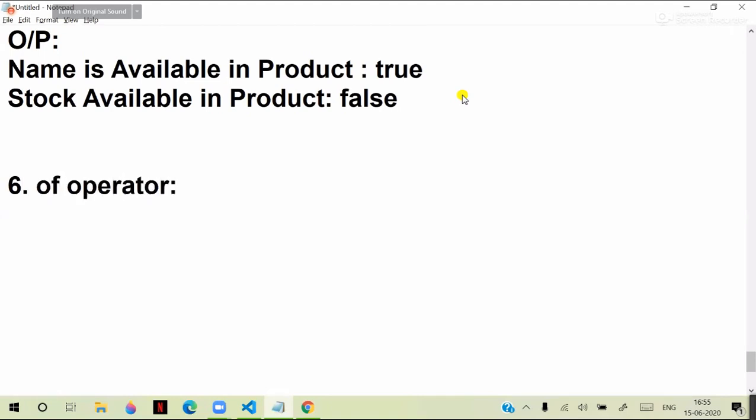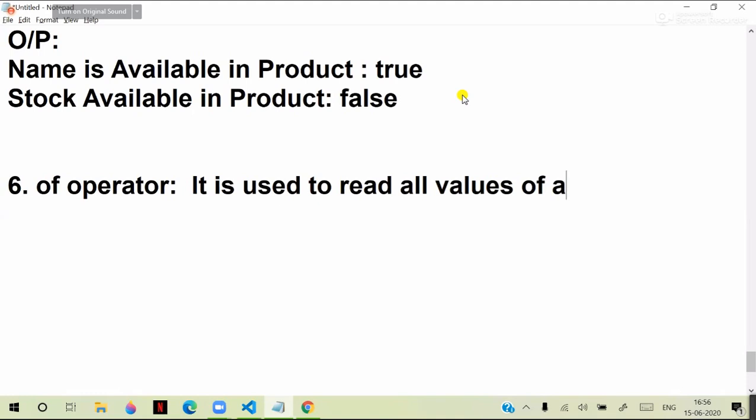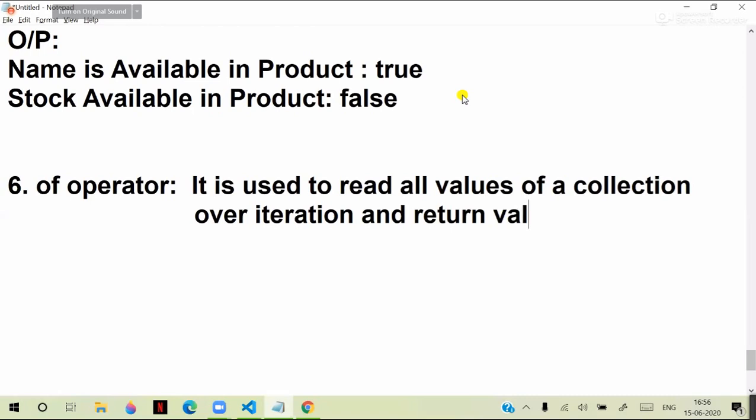Already we learned this in arrays, if you remember. It is used to read all values of a collection over iteration and return the values.